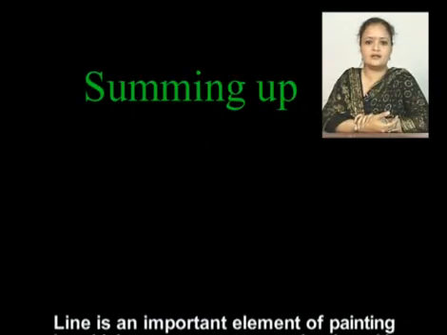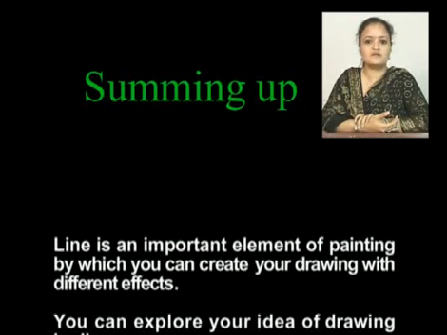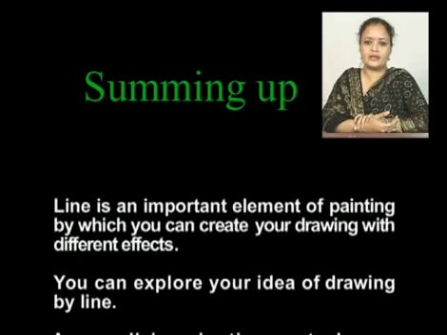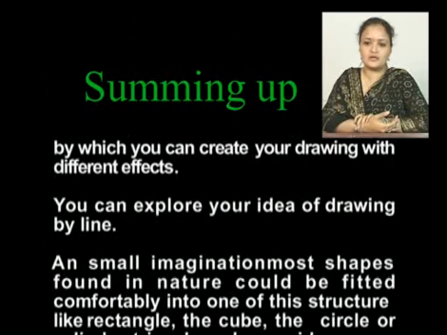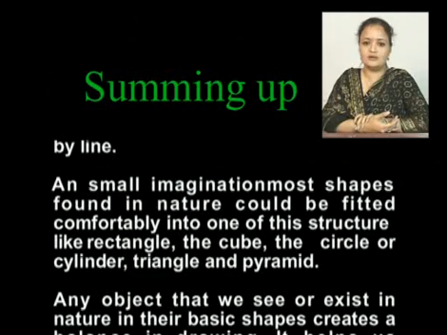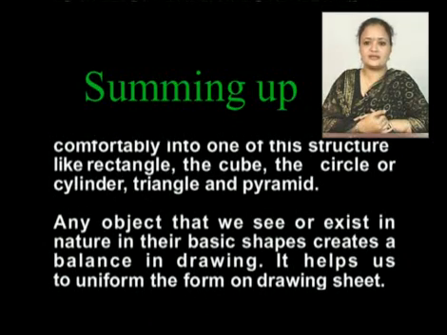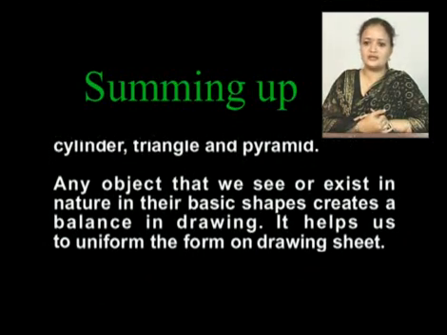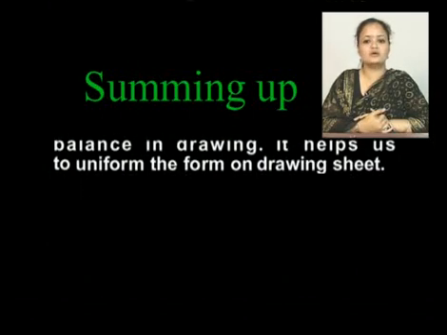Summing up, line is an important element of painting by which you can create your drawing with different effects. You can explore your idea of drawing by lines. With a small imagination, most shapes found in nature could be fitted comfortably into one of the structures like rectangle, the cube, the circle or cylinder, triangle and pyramid. Any objects that we see or exist in nature in their basic shapes create a balance in drawing. It helps us to unify the form on drawing sheets. Thank you. I hope you enjoyed this lesson.